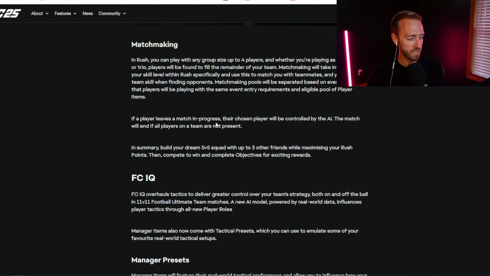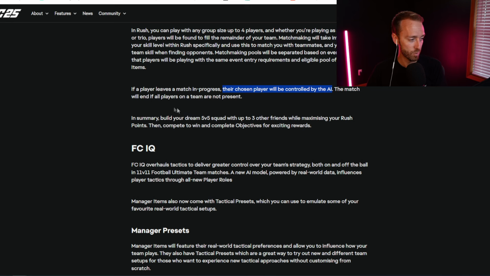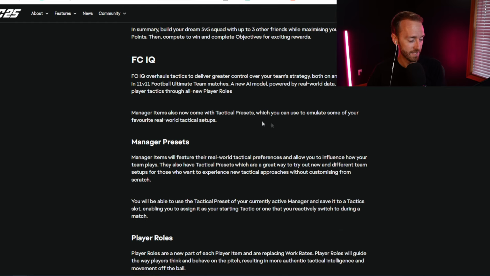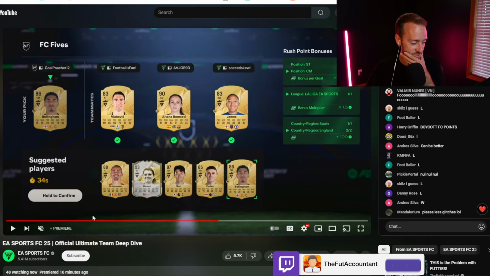If a player leaves a match in progress, their chosen player will be controlled by AI. Makes sense. The match will end if all players in a team are not present. Okay. So you can rage quit as a team. Nice. In summary, blah, blah, blah. Okay, that's enough again about Rush, to be completely honest.